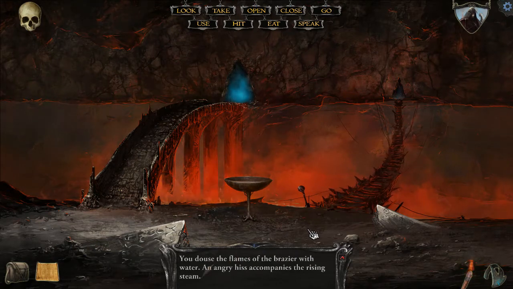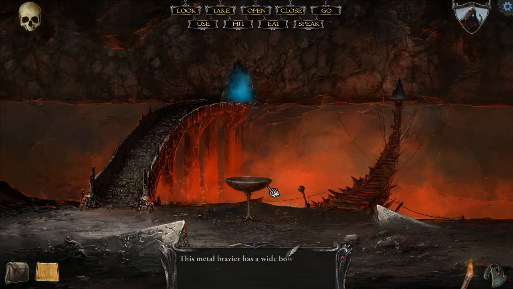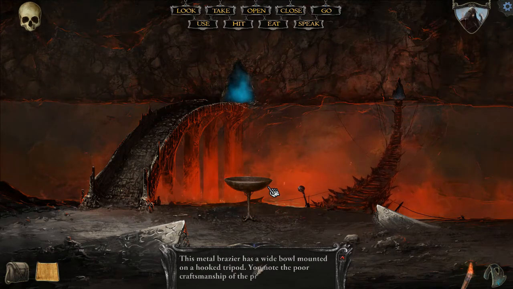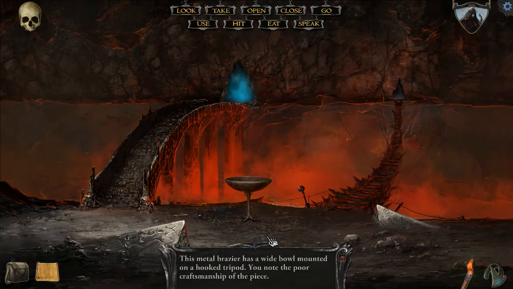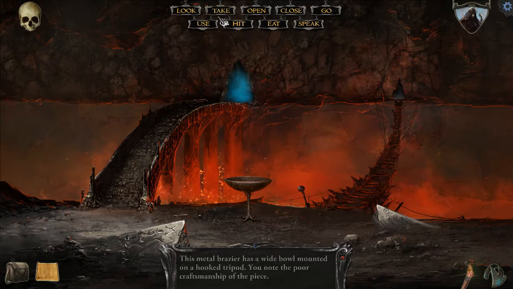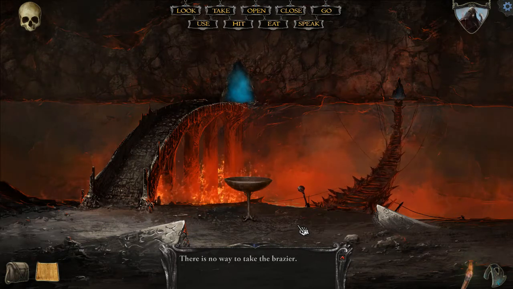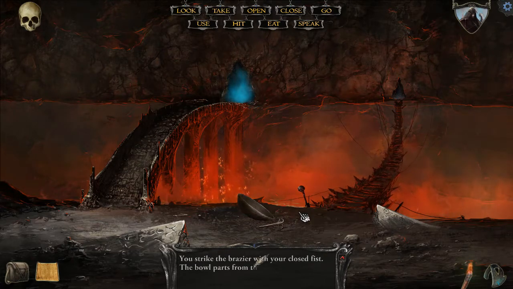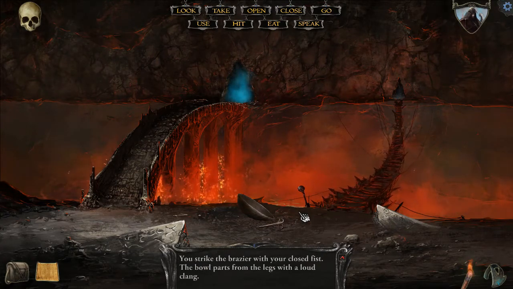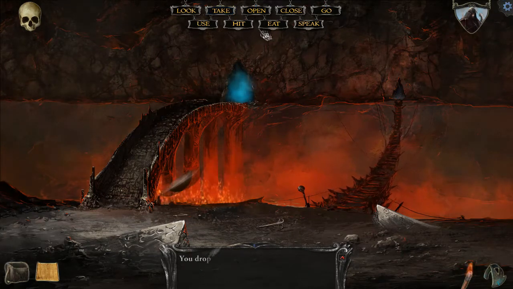We have now... Yeah, an angry hiss of confidence. So, what did that do for us? Why hucked over the tripod? You know, the poor craftsmanship of the piece. Jeez, brutal. Take it. No way to take the brazier. Or is it an over-the-shoulder boulder holder? Punch it. Nice. You strike the brazier with your closed fist, the bowl parts and legs with a loud clang. Well, I can take it now.